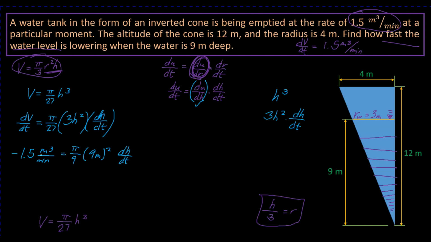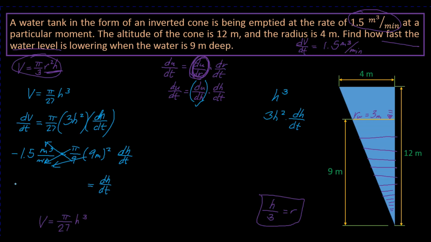In terms of units, this is m raised to 3, and this is m raised to 2, so we will cancel m. The units that will remain is meters per minute. If you know algebra, you just have to transpose the 9 up here, transpose pi, transpose 9 raised to 2, which is 81, and then we will evaluate the numbers. That will be equal to dh over dt.